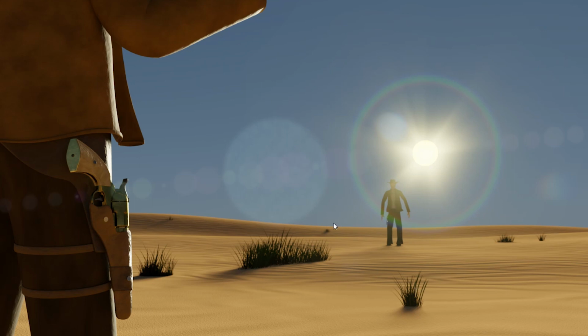Like the clumps of grass, that's good use of grass and the right kind of proportions as well. The sand looks good. This is a great scene, this one, really like it. With the angle I might have been tempted to just put him over here a bit more. This is a really minor point. And maybe a tiny bit closer so he's a tiny bit bigger in frame.